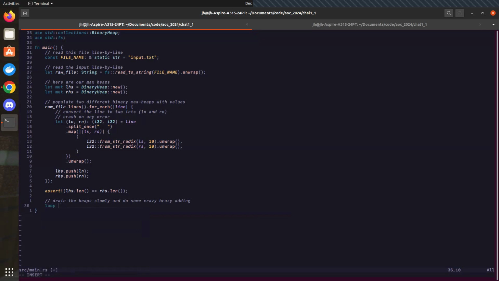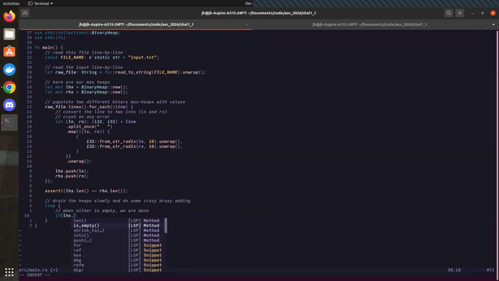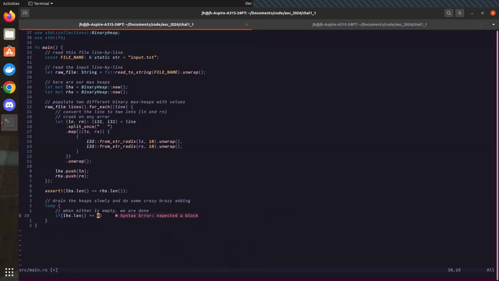Rust doesn't have while loops, I don't think. So a loop, and first, when either is empty, we are done. If the length of the left-hand side, I know they're equal so it doesn't matter, is 0, we can break out of this loop.